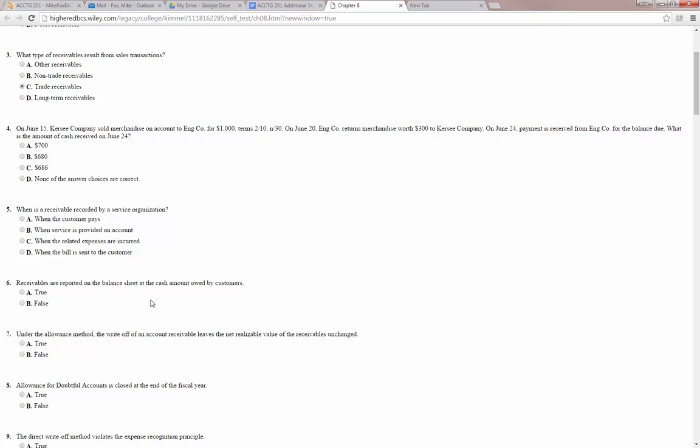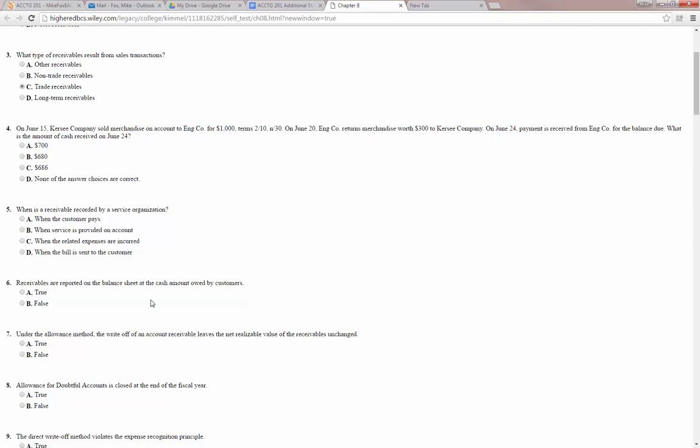So I think what they're trying to get us with here is to recognize that, first of all, there's a discount if they pay within 10 days. And they pay within 5, as a matter of fact. And then secondly, I'm sorry, they don't pay within 5, they return some merchandise within 5, and then they pay within, let's see, 9 days. So they still get the discount. So they want us to recognize that, first of all, there's a discount, and secondly, that there's a return, and then thirdly, that the return amount is not part of the discount.